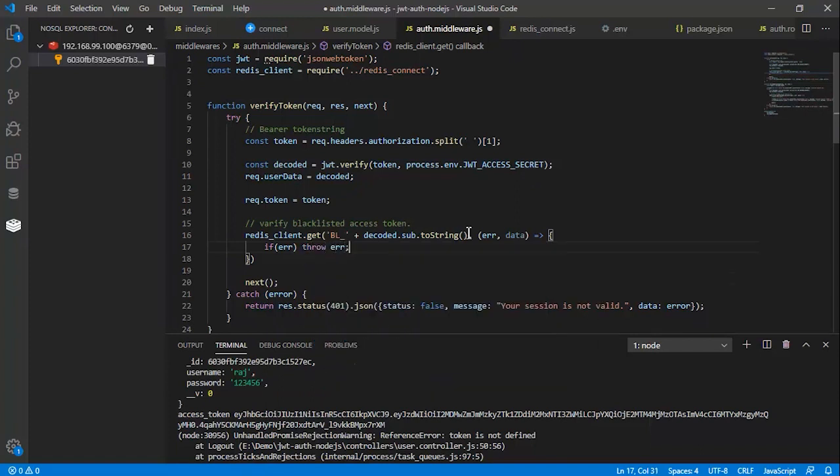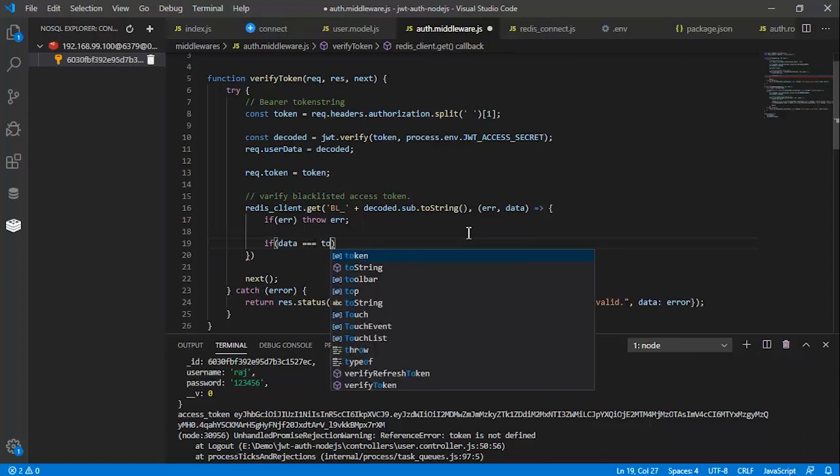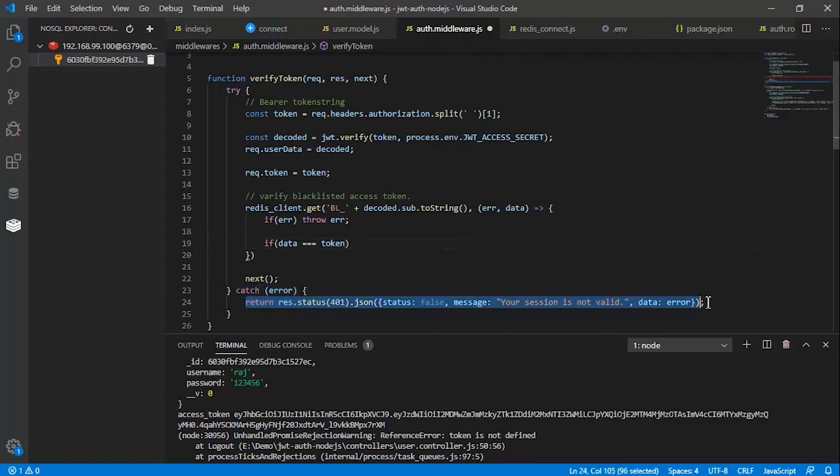Okay, and if the data, so this data is stored as a simple string, so there is no need to use any sub keys. If data is equal to token, it means that the incoming token is the same blacklisted token. We can just return something like that.